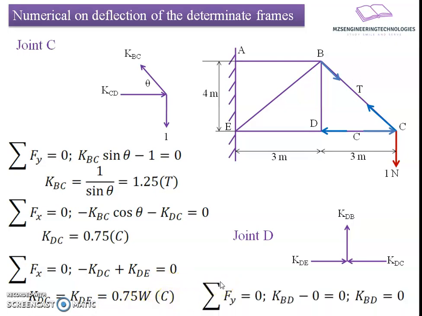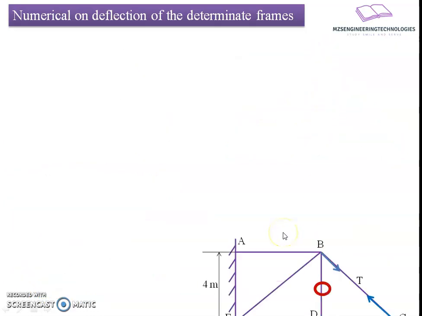Now if we move to the vertical direction, we can say KBD minus 0. There is no external load in the vertical direction to balance the member force. That's why this member will not be under any type of stress; it will have 0 force. So we can say KBD is going to carry 0 force. If you mark it on the vector diagram, it appears like this. Remember, DE has a compressive force, whereas BD is going to carry 0 force. Now we'll go towards the next joint.